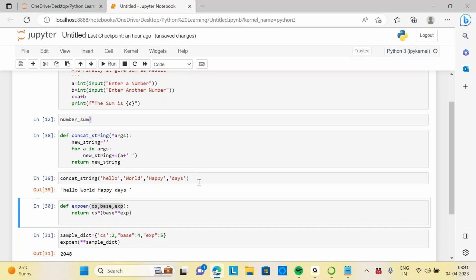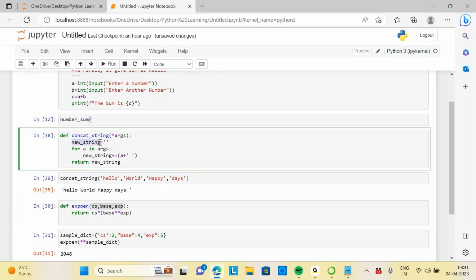What if I want to print this value outside of the function? Because anyway, everything is getting stored inside this variable only, right? And finally we are returning this variable.